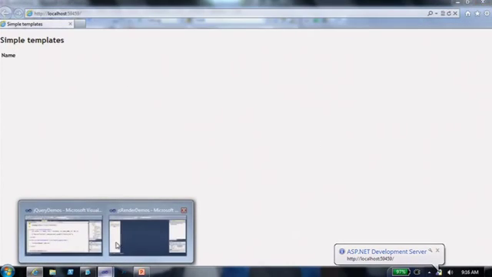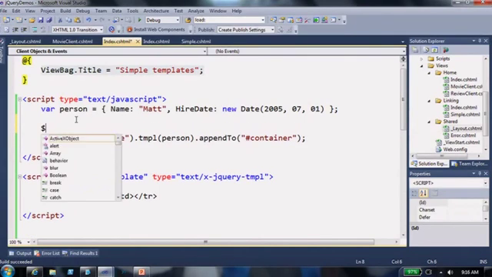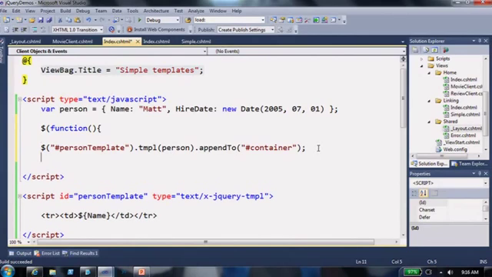And clearly, my IntelliSense didn't work nearly as well as I thought it would. Oh, because I forgot the key thing I might actually want to do, which is have a function in there. So that's my jQuery to go out and run this when the page starts.